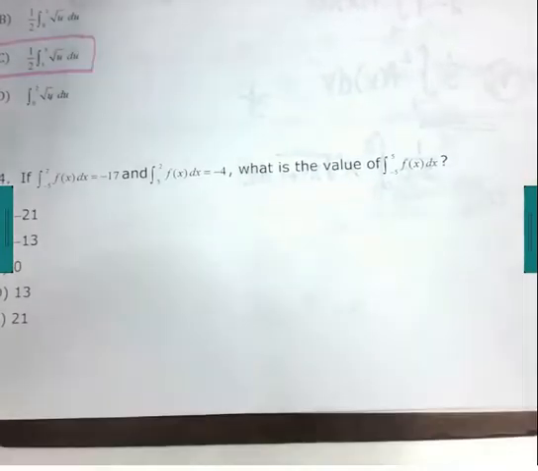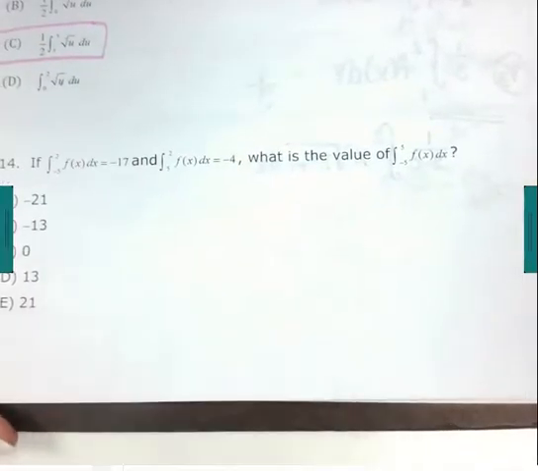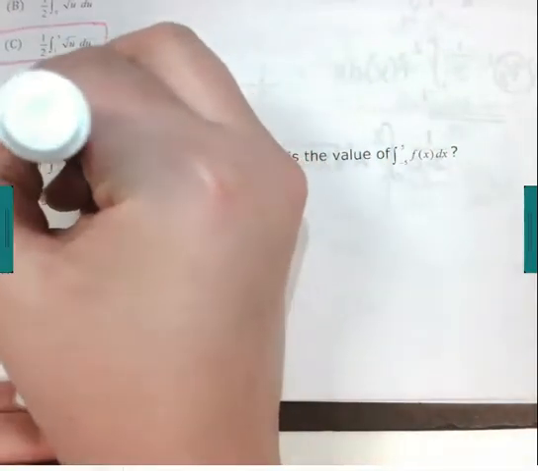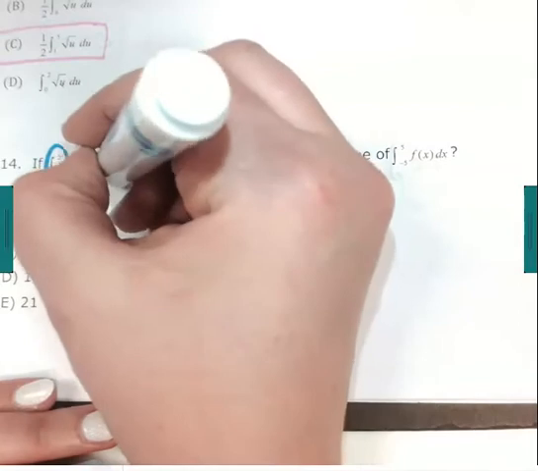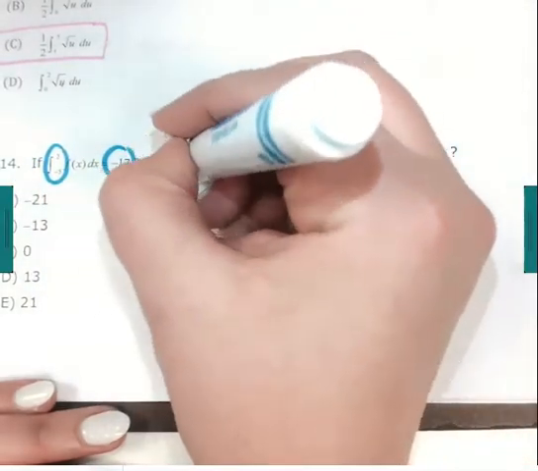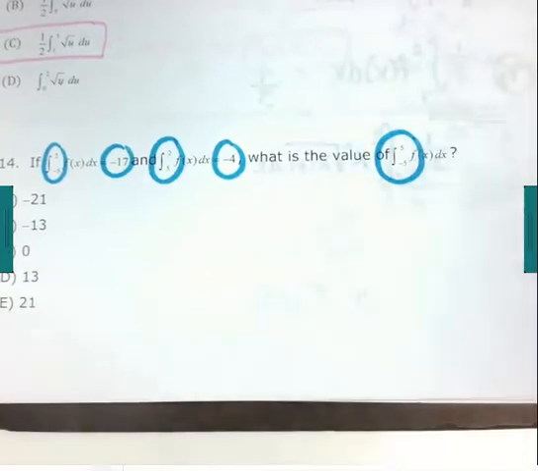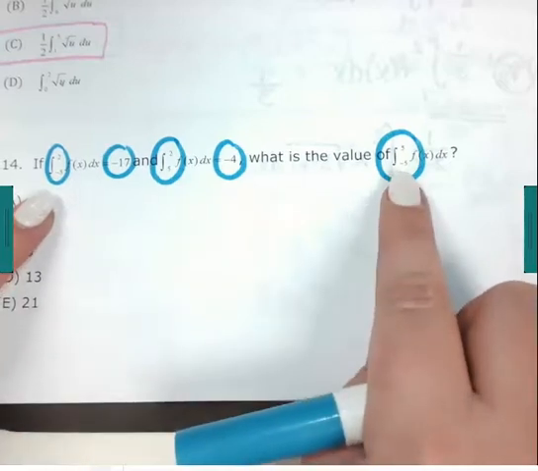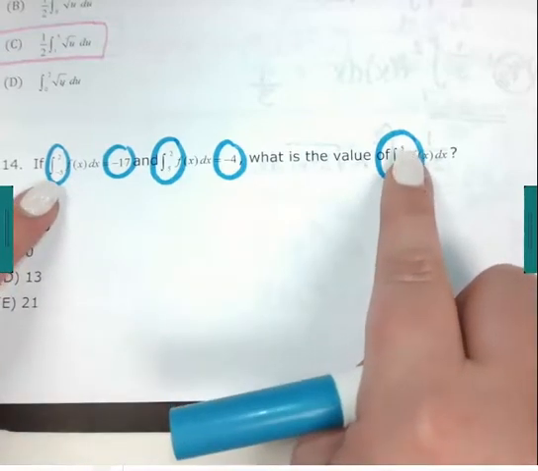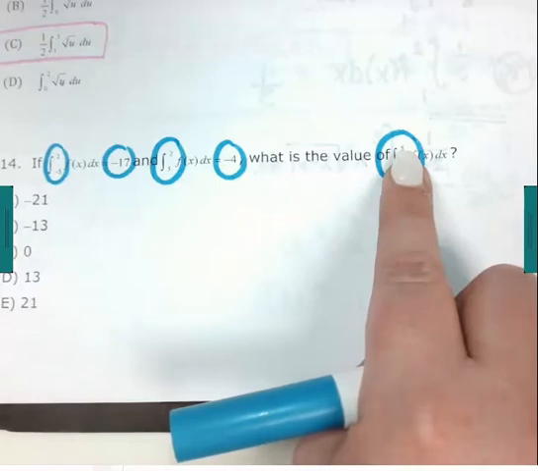Okay, number 14. Take a look at 14. It says the integral from negative 5 to 2 is equal to negative 17, and 5 to 2 is negative 4. And then it asks you to find negative 5 to 5. There was a question very similar to this on your test, as some of you have come in and started correcting it. What is the smallest x value that I want? What's the biggest? 5. But 2 is between them.